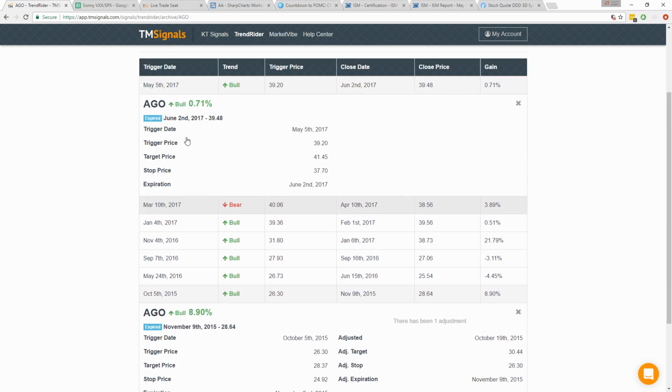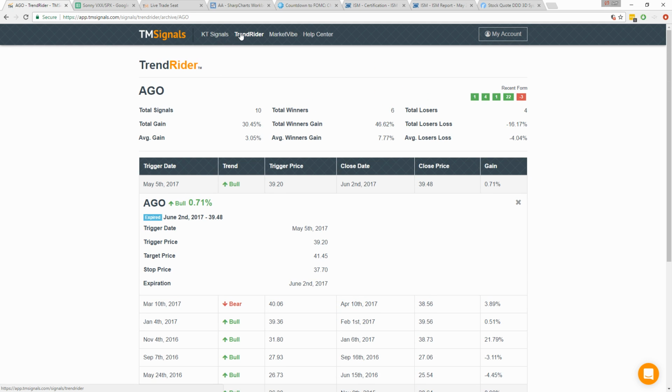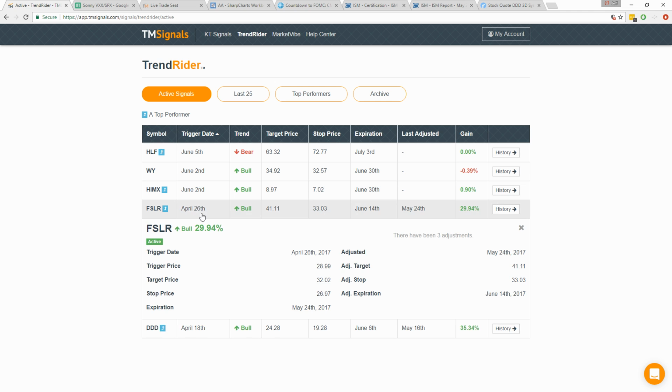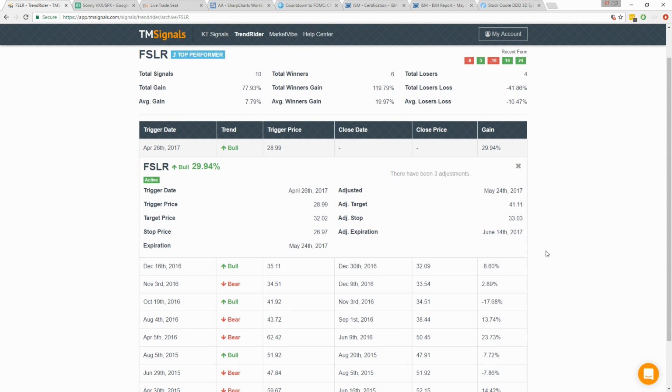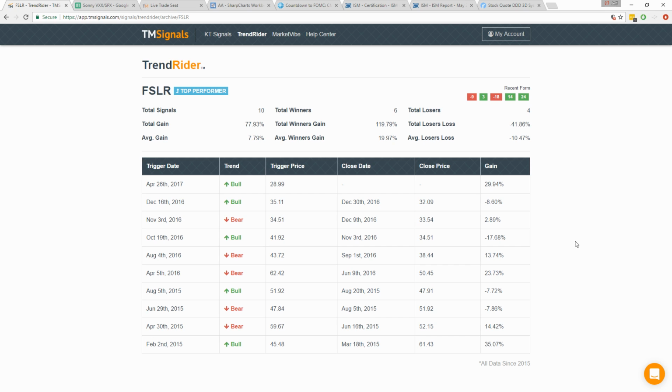If we take a look at stocks in the TrendRider, let's come to First Solar, for instance, and look at the history. Is the history here for the stock to go flat after a TrendRider signal, or for it to move pretty well? It's for it to move pretty well. Even the losers move 10%, winners 20%. We're talking about massive movement in the stock. We're not talking about something that just goes up 1% or 2% a day. We're talking about stocks that really move and can really move against us.